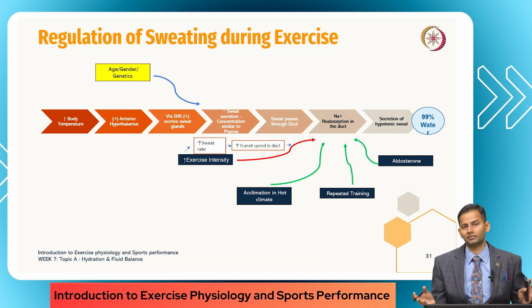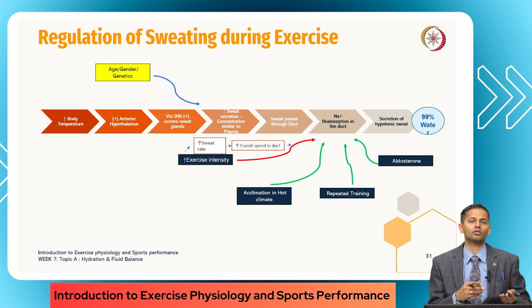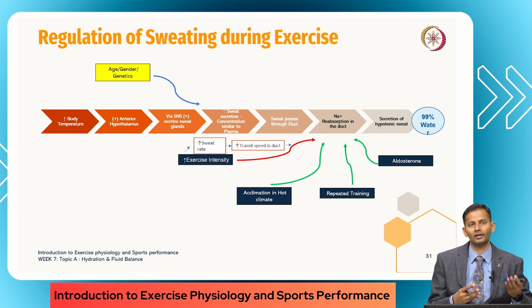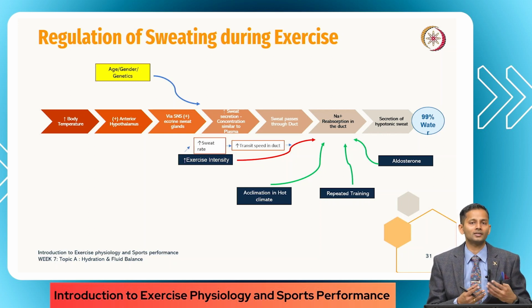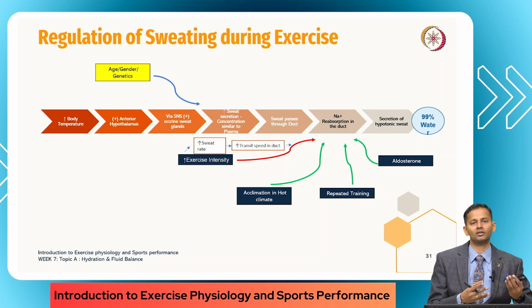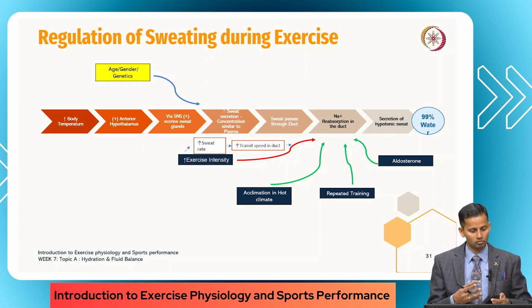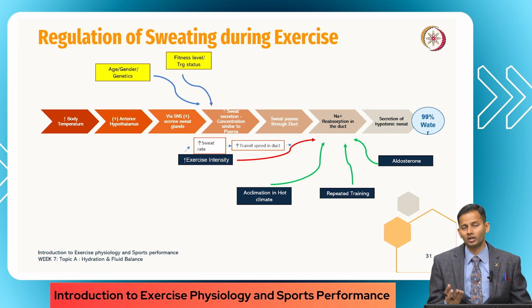There are a lot of factors which determine the sweat rate and the sweat loss. So these factors are also important for us to know, so that accordingly we can understand the body of that athlete, and then accordingly we can replenish. So it varies with age, gender, the genetic potential of the individual per se. It also depends on the fitness level and the training status. So that again has an influence on the sweat rate and the sweat loss.